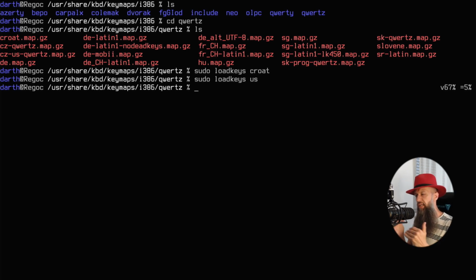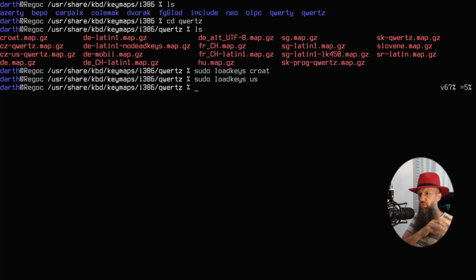So there is a subset of keyboards inside one country. If you go to KDE or GNOME and try to change the keyboard, you will see that there is a country list. And when you select any of the countries, usually you will get more than just one entry for the keyboard. And these are various combinations.